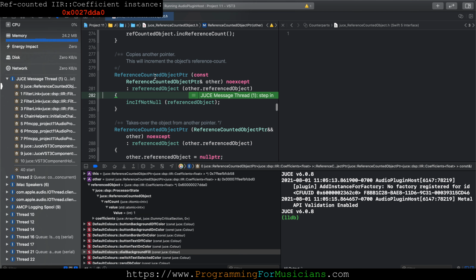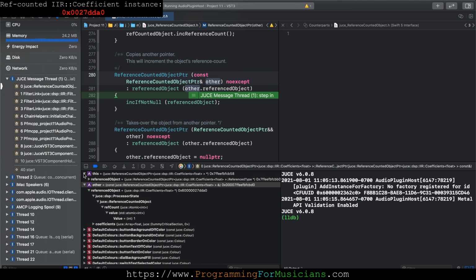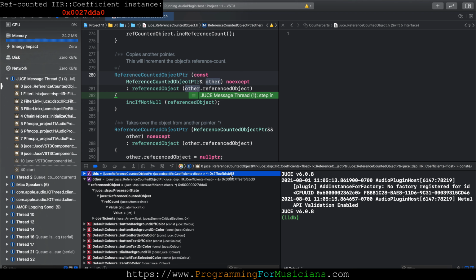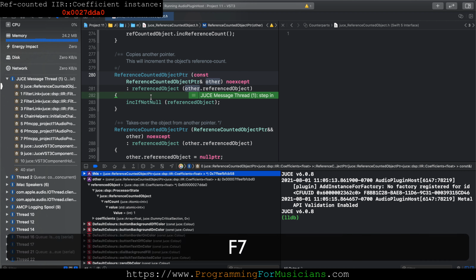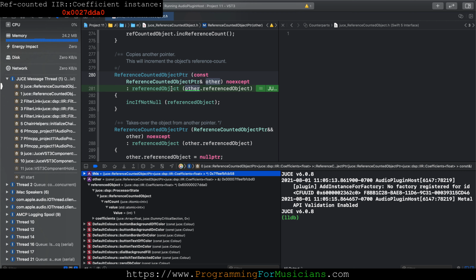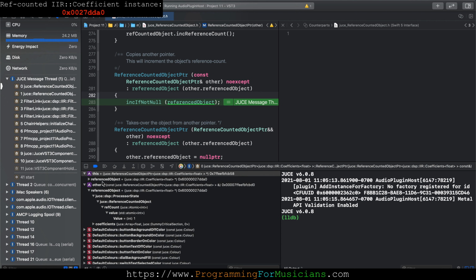Okay, so it passed one of the instances by copy. Let's see which one. It is our 27ddA0 is the other instance, and the one that's being copied, or the one that's being copied into, is a different object altogether. We'll go into detail about that in just a minute. All right, so what it's going to do is it's going to increment the reference count after it makes an internal copy of the pointer. All right, so our referenced object right here, we can see that this is also a 27ddA0. It's the same one as this one that was passed in.